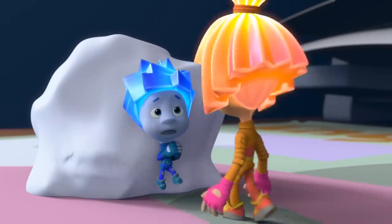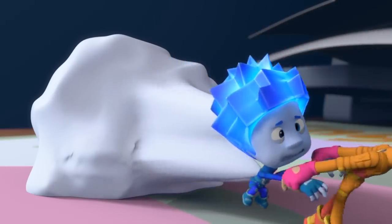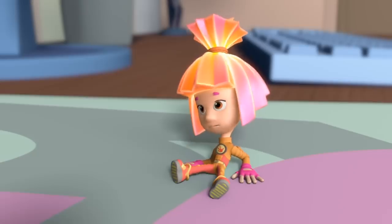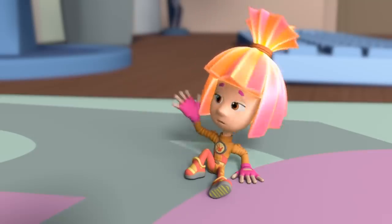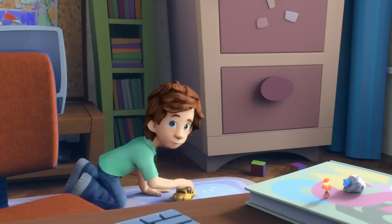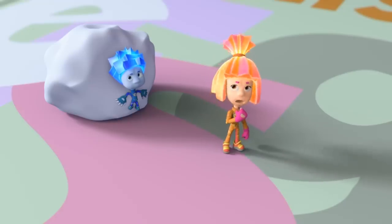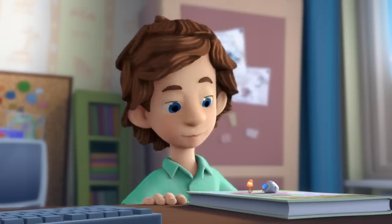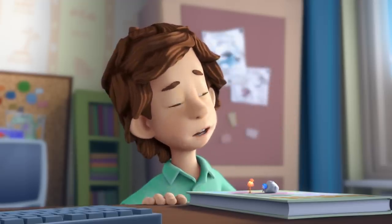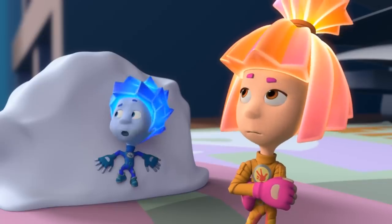Simka, I'm stuck! Help me! Just stay still. Oh, you're really stuck. Simka, you're not gonna leave me, right? We aren't. But I'm afraid, Nolik, you'll be stuck for a while. Tom Thomas! Help me! What's going on? Look, this blob of white stuff grabbed onto Nolik, and it won't let go of him. Oh, it's a piece of gum. It's my bubble gum. Oh, thanks a lot, Tom Thomas. Now what's the plan to get me unstuck from here?